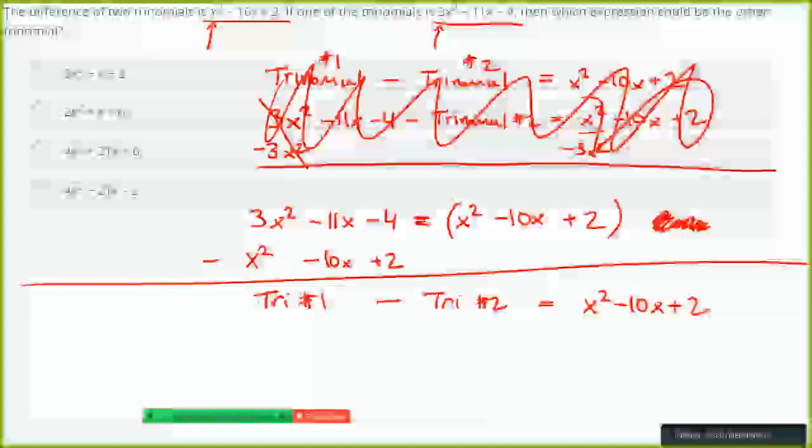Now, actually, you know what? You're right. If we make our 3x squared trinomial number 2, which there's no reason why it shouldn't be, then we would be adding, wouldn't we? So what I'm going to do is, you guys remember substitution. We usually do it with smaller, easier looking equations, but let's do it here. We're going to substitute in 3x squared, that whole polynomial from the word problem, as trinomial number 2. So I'm going to plug that in with parentheses, just like Manaya did right here. 3x squared minus 11x minus 4. Remember, that's being minus, so I'm going to bring that down. Bring down everything. Trinomial number 1.